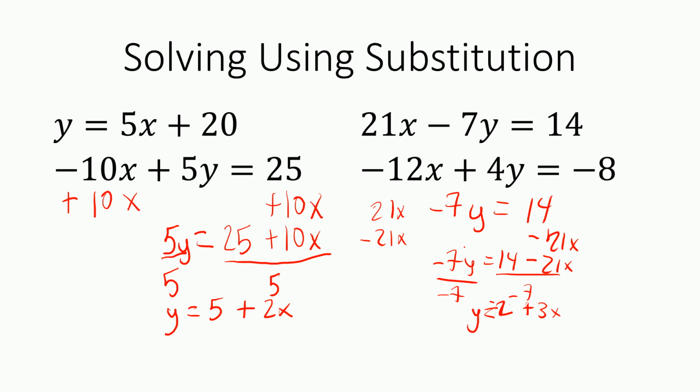And these are the three kind of setups we've seen. Both slope-intercept, one slope-intercept, one standard form, and both standard form. And so I can use substitution in any of those. I could also use the set equal or the other version of substitution in either one of those. I just have to do some extra work sometimes to make that happen.